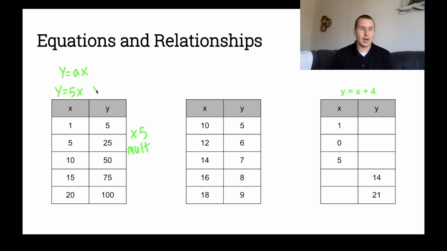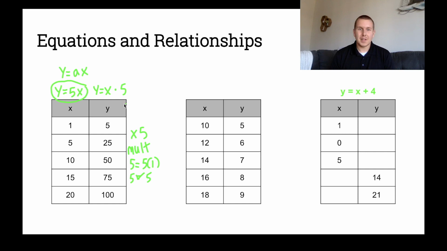Now, if you wanted to write y equals x times 5, that's totally fine too. This is just the more common way we write things in mathematics. So we have our rule. Now we want to just double check that we've got a good answer by replacing with one of the matches we have. So I could replace y with 5 and x with 1. 5 times 1 would give us 5. So it looks like we've got a good answer. So our equation for this table is going to be y equals 5x.